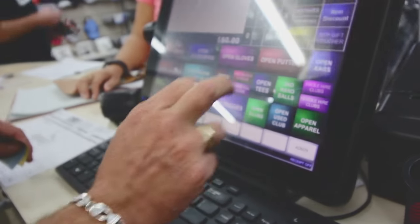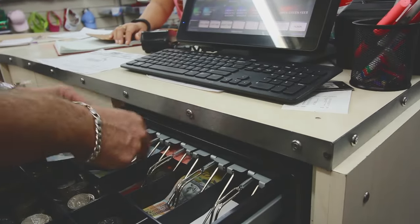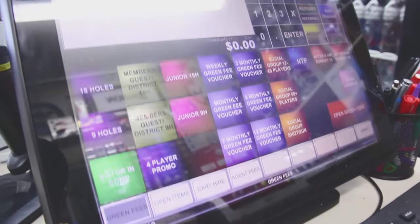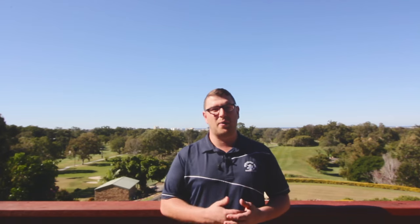One of the other things we did when organizing our system here for the Hedland Golf Club pro shop is we took out a monthly servicing fee. So if we had any problems or anything broke down within the first two years, it was a straight swap — old equipment, old hardware straight for a new system. If our screen or monitor broke during a busy period, they come out straight away, swap it over, hook it up, and we're ready to go again.